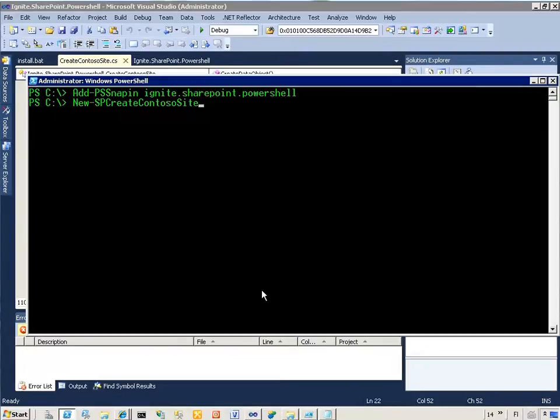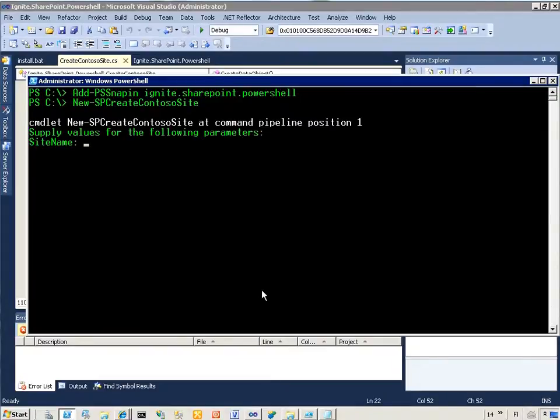This particular command took one parameter in, so if we execute the command without giving the parameter, PowerShell will ask for the parameter, and let's name the site as ignite. And the commandlet will be executed. Our code within the commandlet which we just deployed and implemented in Visual Studio will be executed, which basically means that we are creating a new site collection underneath the internet.contoso.com/sites.